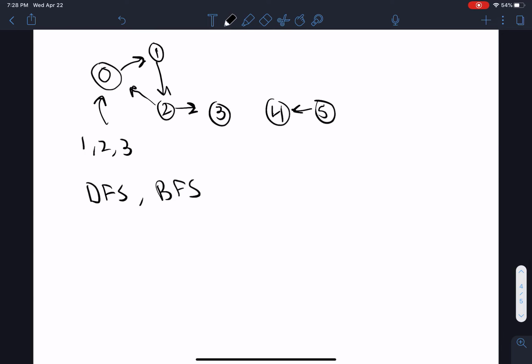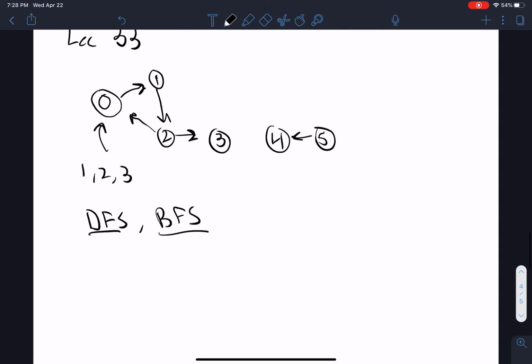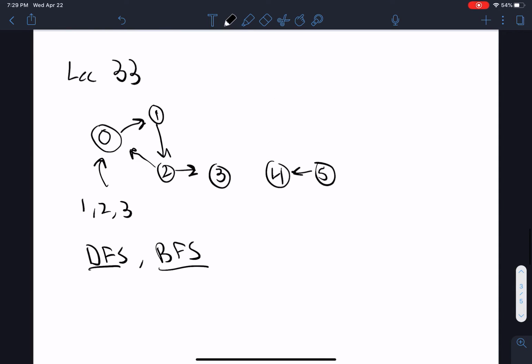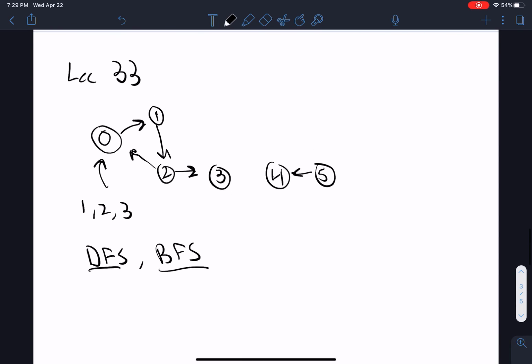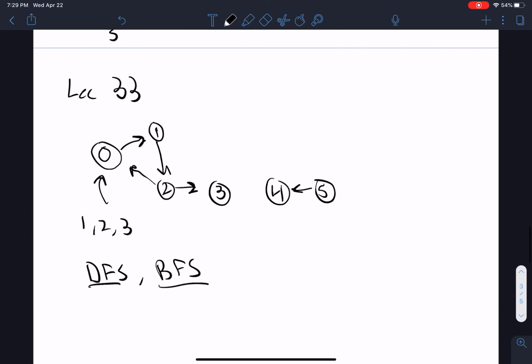But yeah, these are the two algorithms, DFS and BFS, that will be your friend in this problem, finding all the reachable nodes from 0. And I hope that you can see that this is a related problem to the NFA, because what if I labeled these epsilon, epsilon, epsilon, I don't know, A, let's put that epsilon 2. Now it's basically the same problem.